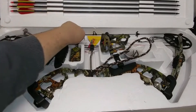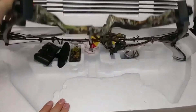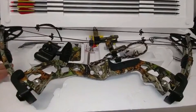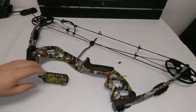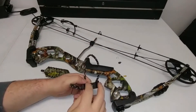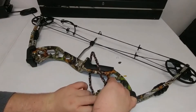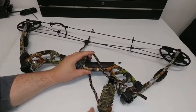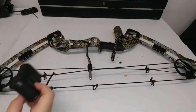You get 12 arrows, the bow itself, and wax for the strings. So as you can see, it's mostly all put together. We're going to put the stabilizer on first. Orient the bow so the insides are facing in — you'll notice there's a little hole for the stabilizer. Simply turn it and it'll go in, feed it through. The next piece to add is the quiver, on the back side of the bow.